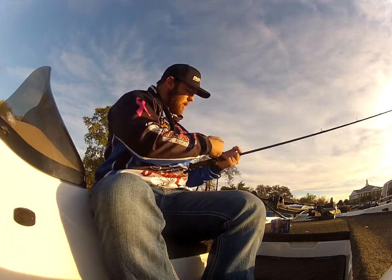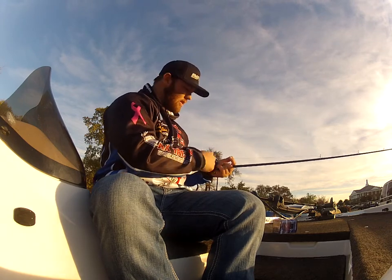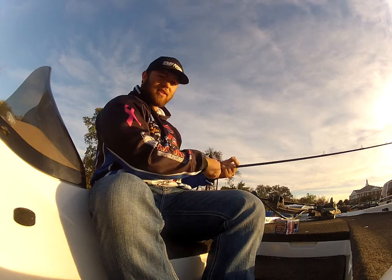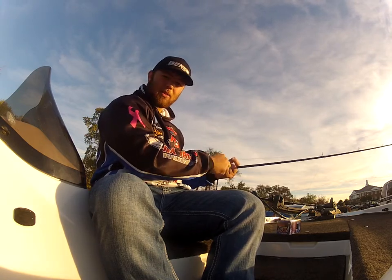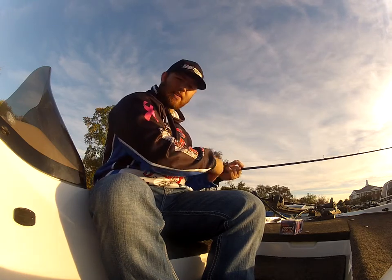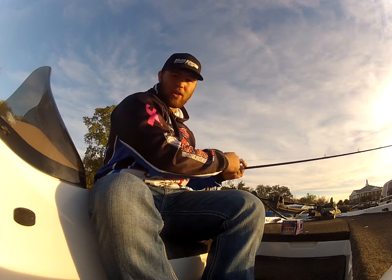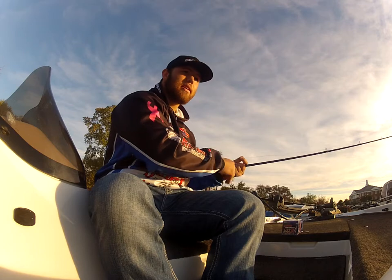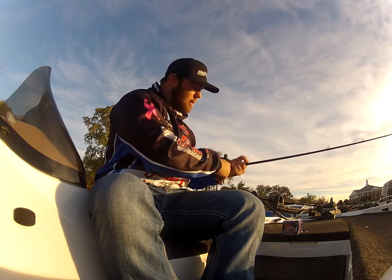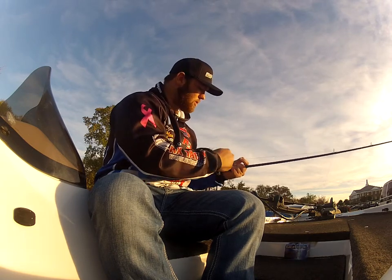So what I'm going to do is I'm going to spool my line right now, and I like to hold my line, as you can see, with my index finger and my thumb holding the line going on there. That just keeps it straight. If it comes on a little bit looser, it keeps all the slack out of there. And the biggest thing is I want that line to go on there somewhat tight. I don't want it winched on there to where it's stretched out like a rubber band put on there. But you also don't want it loose on the spool, because that's when you're going to have problems.